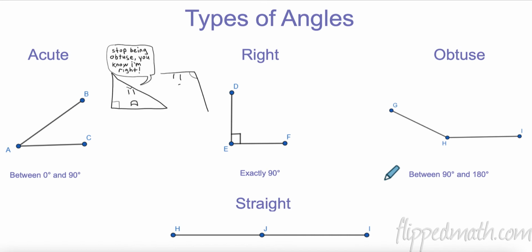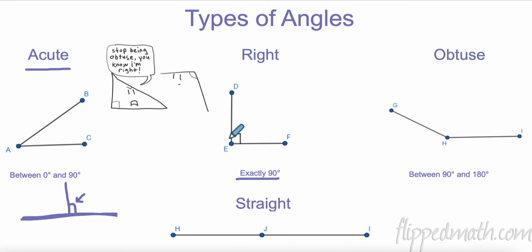Let's talk about the types of angles we have. The first type of angle we have is called acute. An acute angle is a small angle. It's between 0 degrees and 90 degrees. All right, 0 degrees and 90 degrees. 90 degrees is straight up and down. It's perpendicular, and we always mark it with that box, okay? And 180 degrees is a straight line, okay? A right angle is exactly 90 degrees. So whenever you see an angle here, and it has that box, that is a right angle.